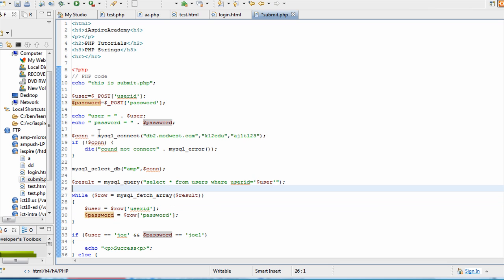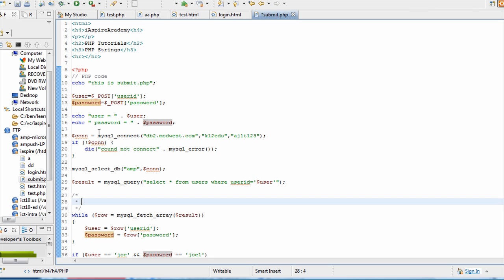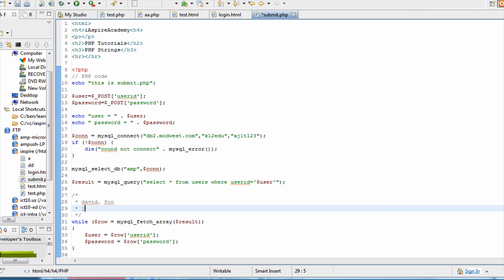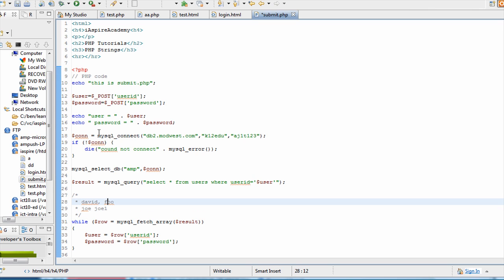So for example, let's say the records are David and Fu. The next one is Joe 1 or Joe and Joe 1 or something like that. So in the first line, row would contain a record, basically.